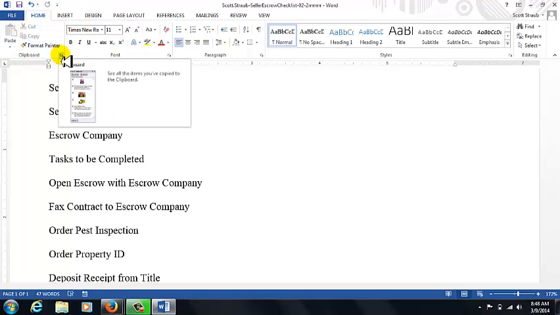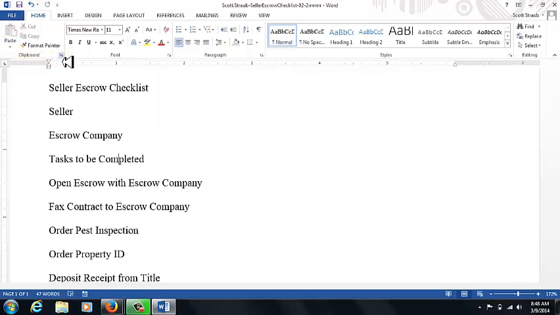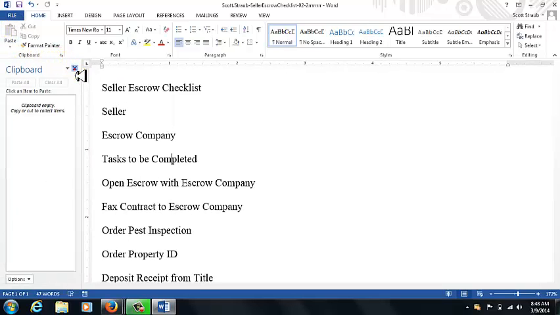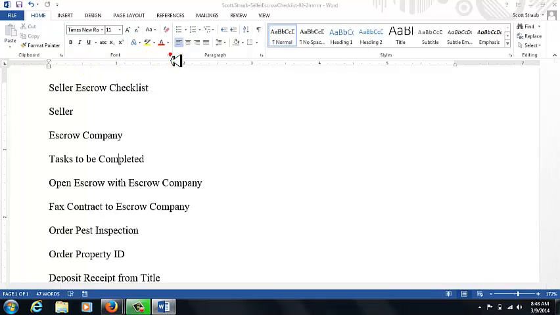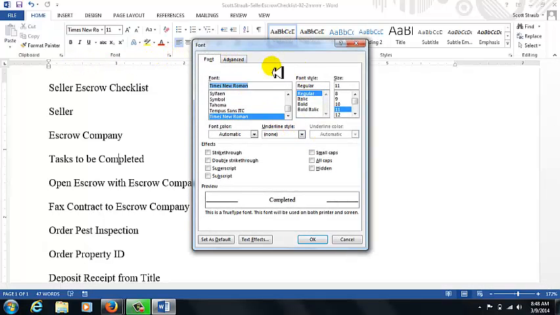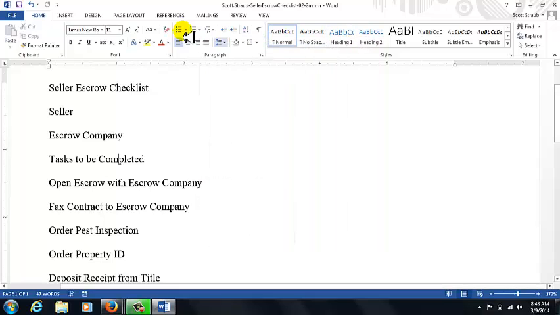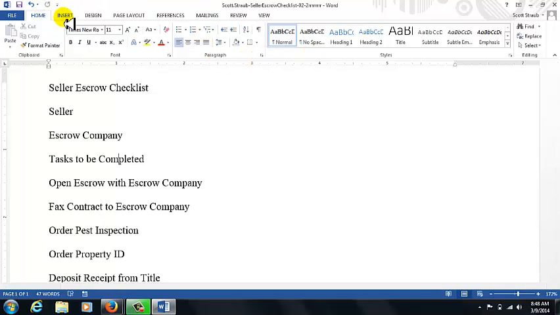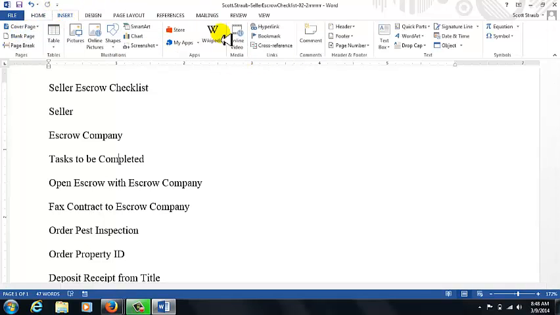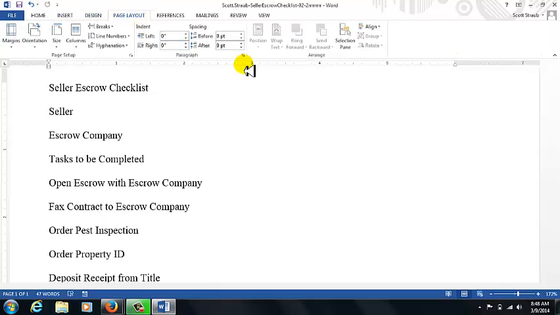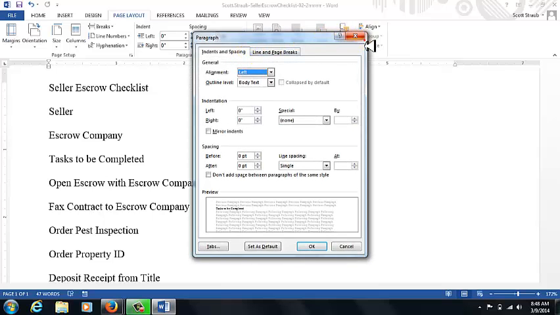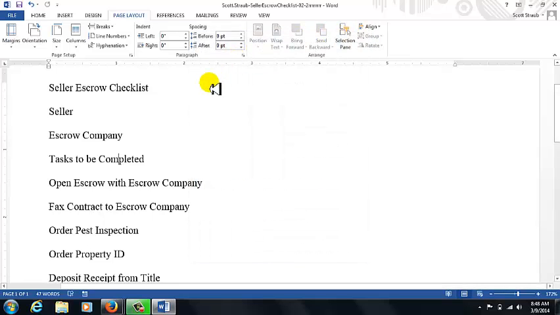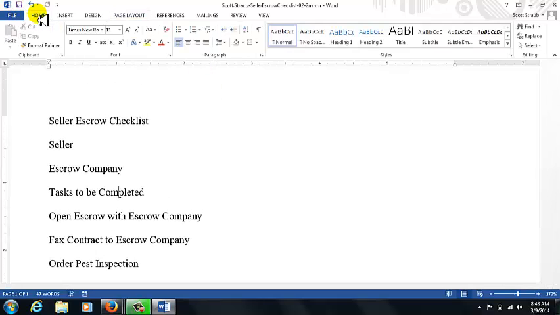For instance, these little buttons in the lower right-hand corner of the groups, they're called launcher buttons. And you can see when you click on them, they give you a whole host of choices. And they're in the bottom right-hand side of every single grouping of items. So go through here, click on all the tabs, see what's listed in each tab so you have an idea where things are. Click on the little launcher button so you see what happens. That's how people get good with this program. It's not magic. You're not born with it. You just have to play around.